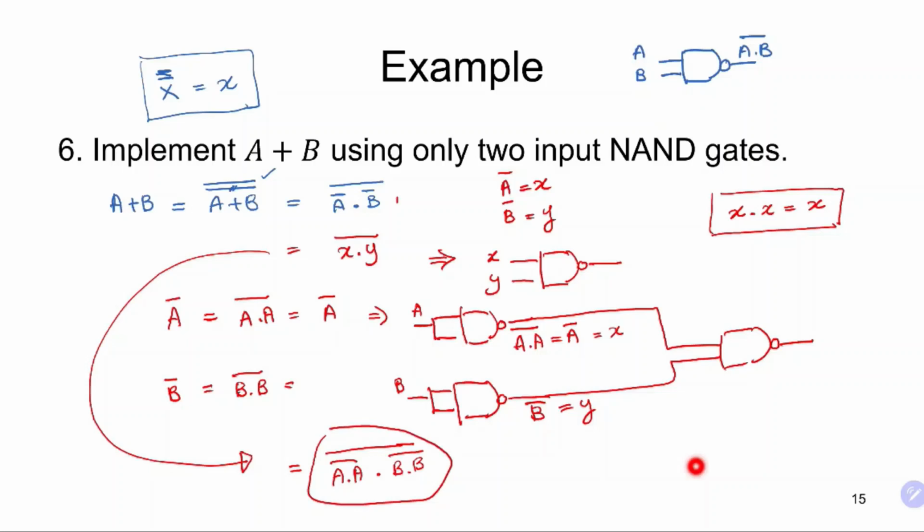This one is not finished yet. Okay, because my signal is A and B, I need to know how I can invert A and B. This is one way of implementing. The other one I said just now is the other property, x NAND with 1 also equals x. So this is one answer.